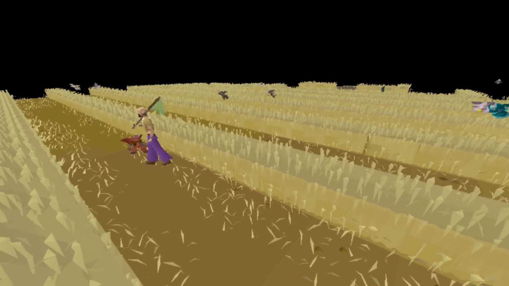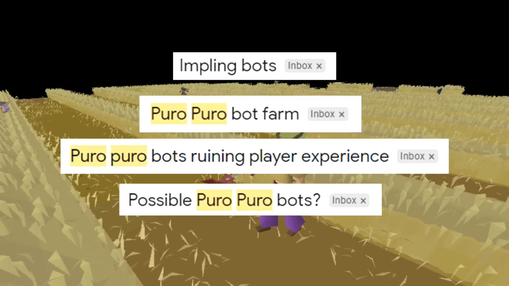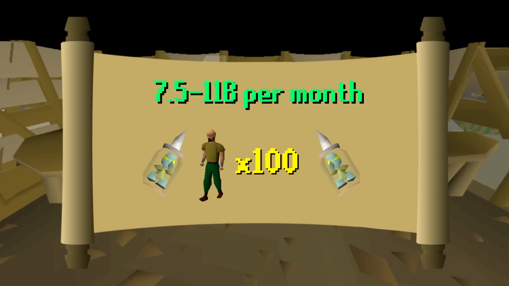Even after the anti-cheating team told me they banned 40, I keep getting more and more tip-offs about them, and they're in most worlds at Puro. So if we assume the bot farm was scaling up, and let's say they're running 100 accounts, this bot farm is netting 7.5 to 11 billion GP per month. Of course, only if they didn't get banned.